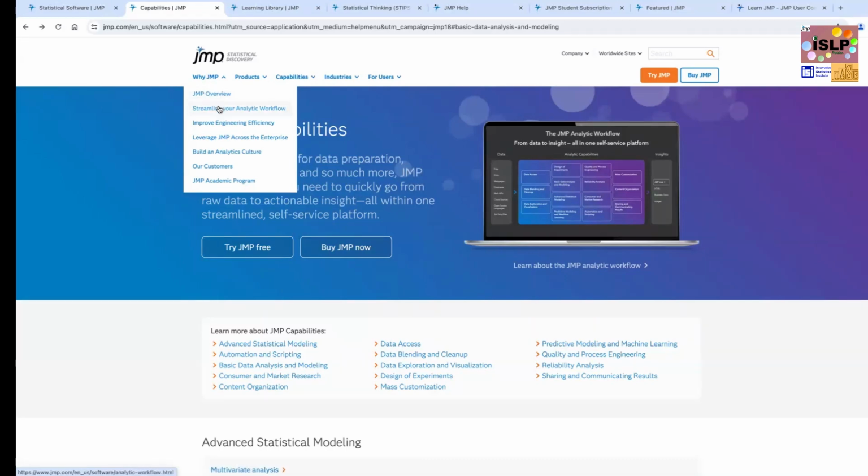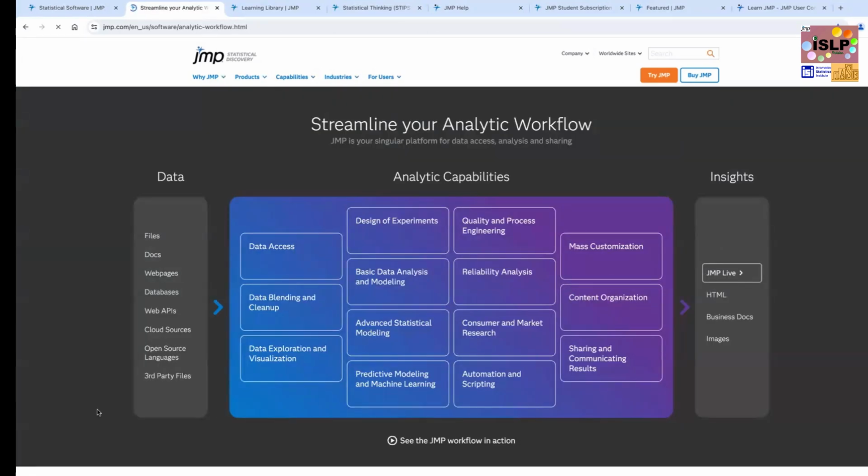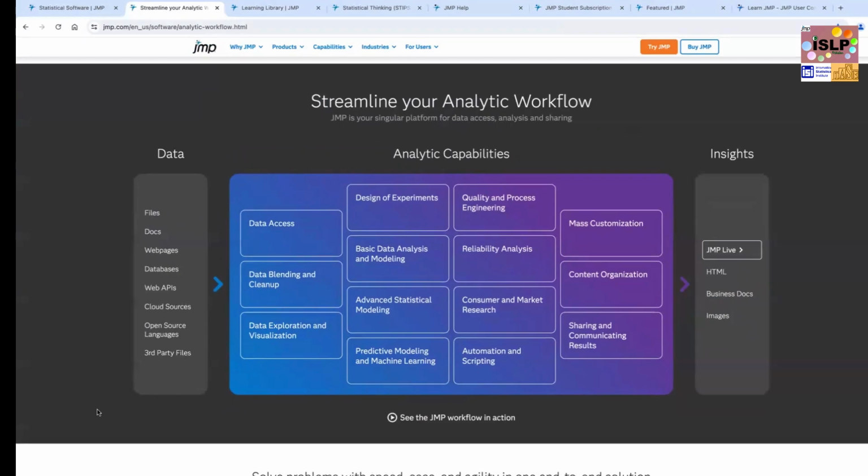On the left menu, there's also a link to the analytic workflow, and this looks like this. And here you see how to walk from your data on the left to some insights and better decisions on the right based on your data.